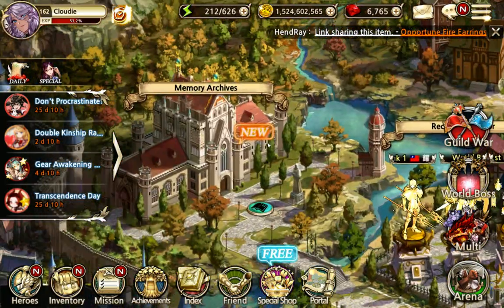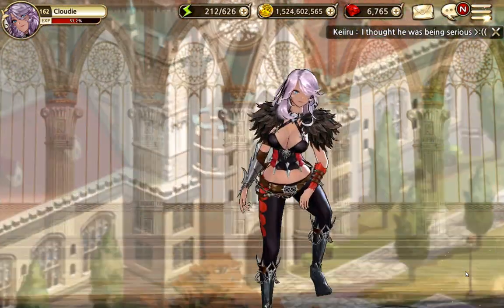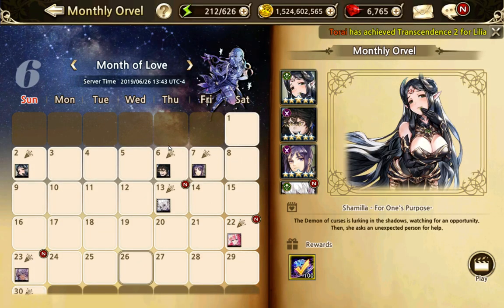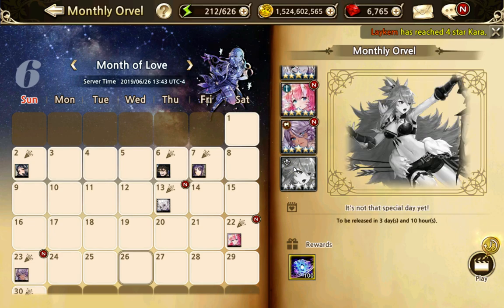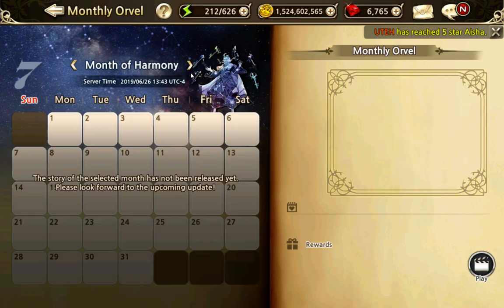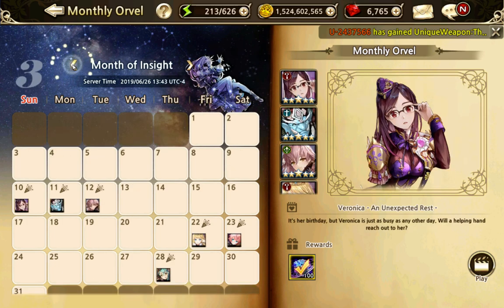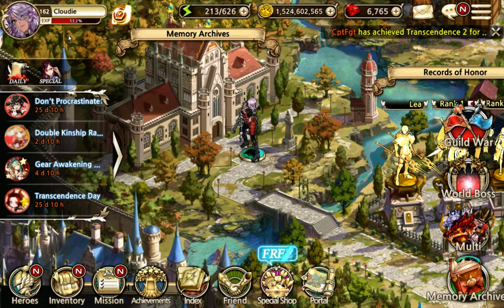Yep, I just wanted to check really quick if they have unlocked the new month in the memory archives. Although it's not July yet, and I haven't even checked out these guys yet. Okay, so this is grayed out because it's not her month yet. So this one we can't see yet, but we can see June. All right, so not bad. Yep, that's pretty much it for this update.